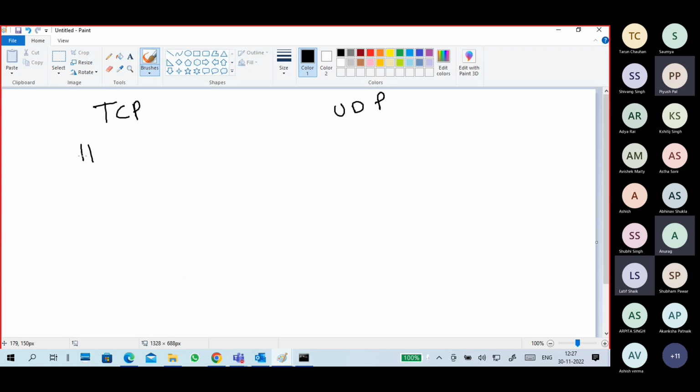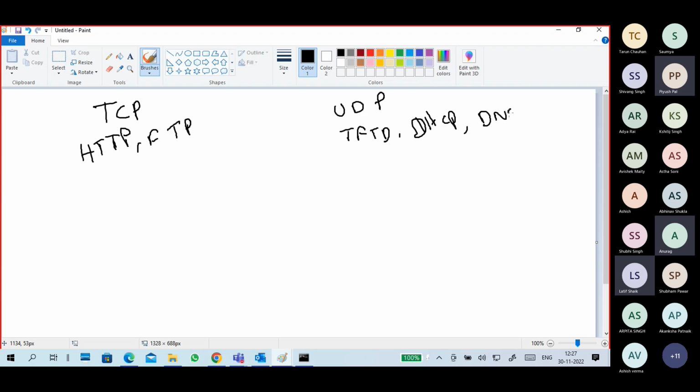For example, take the HTTP protocol. HTTP is a TCP type protocol. If you take FTP, FTP is also a TCP type protocol. TFTP is a UDP type protocol. DHCP is a UDP type protocol.